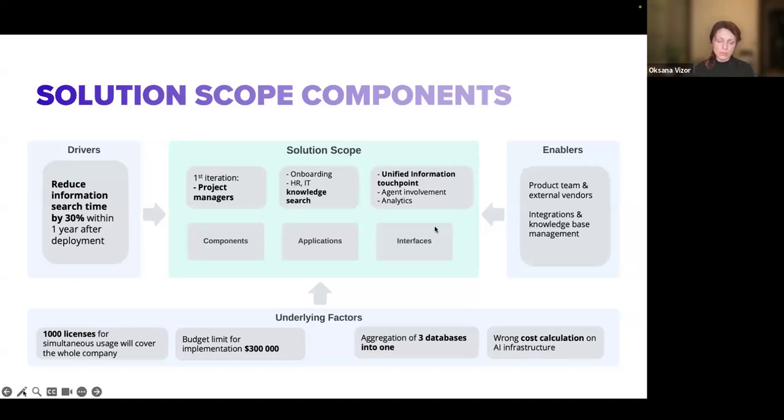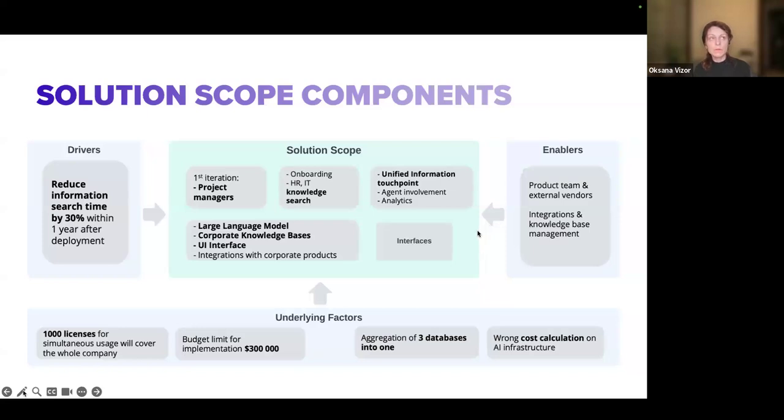And some more components of solution scope are components and applications, which actually can be merged into one piece. And here, with the AI assistant, we are talking about some language models, about corporate knowledge bases. Of course, we may implement the best AI assistant ever, but if we do not have the corresponding knowledge bases, of course, it won't be helpful for the employees. And of course, one of the components is the UI interface for the employees and integrations with our corporate products and knowledge bases. And interfaces for the employees to have the possibility to collaborate with our AI assistants.